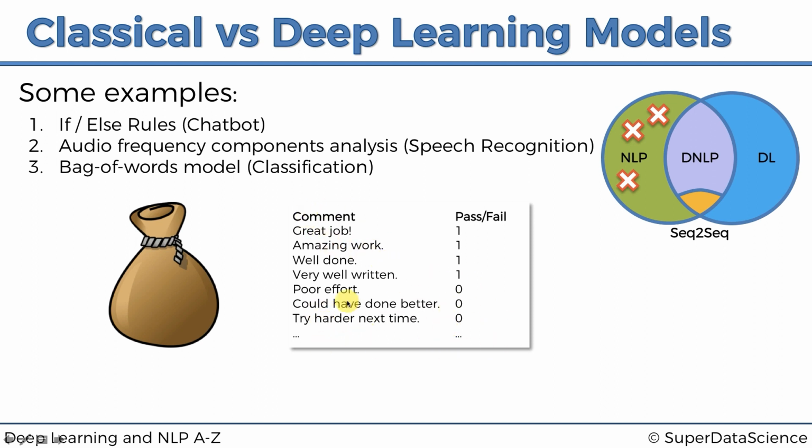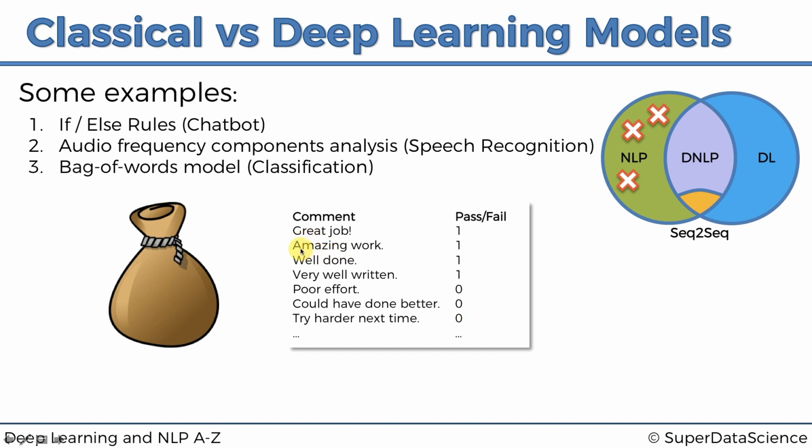And so from this, what the bag of words model will do is it will put all these words into a bag, and it will remember how often the word great comes up with a 1, and how often the word great comes up with a 0. This is again a very general, very high level explanation of what happens. But in essence, this is the concept, that it will look at the words and try to classify these words. It'll try to associate these words with either a positive result or a negative result in our case.